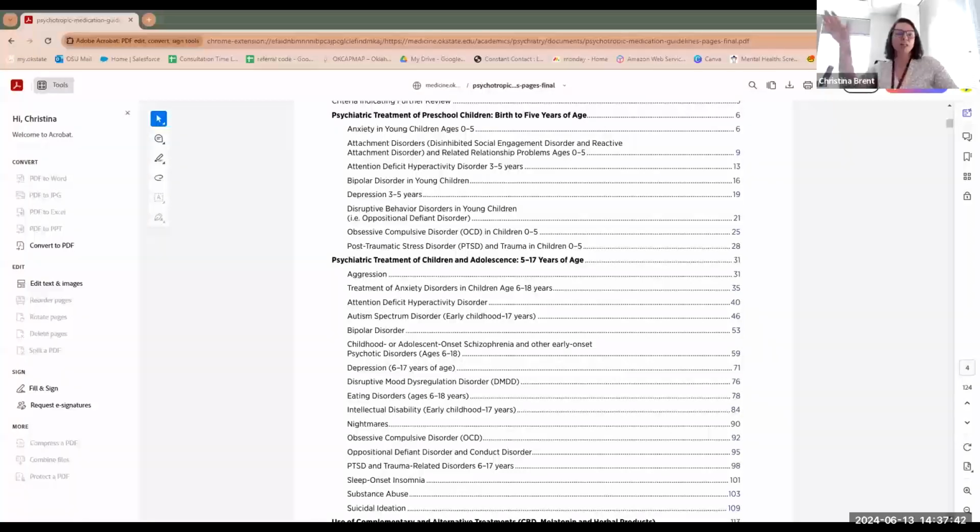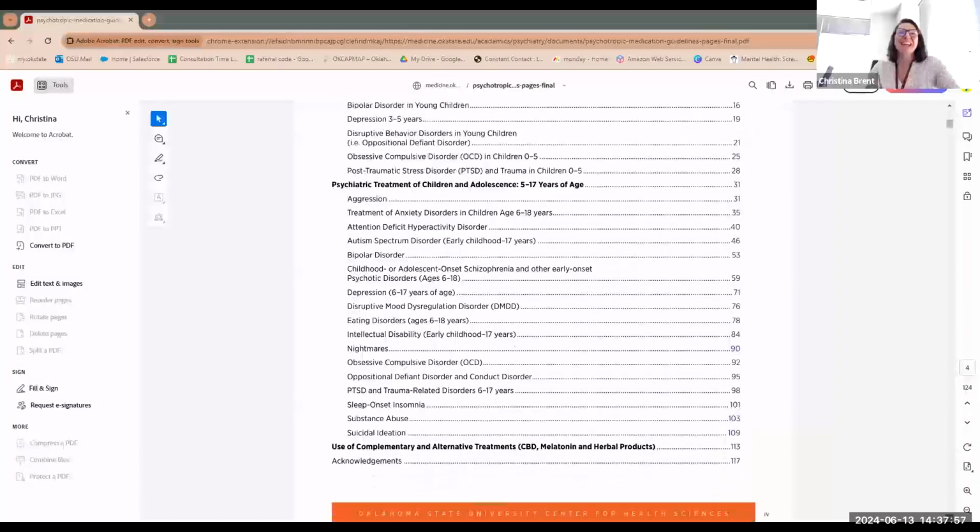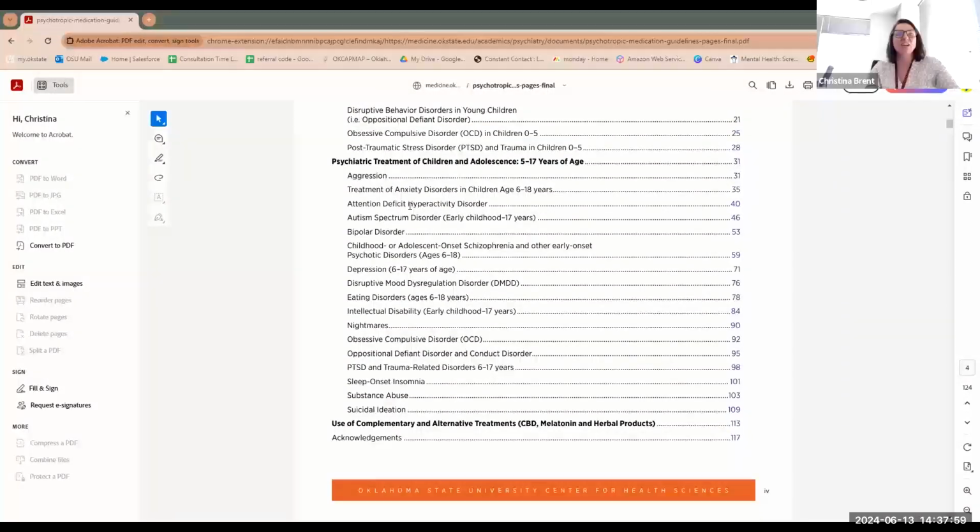I don't remember exactly. If I didn't write it down, it's not coming to me right now. But again, looking at those specific age breakdowns and the themes, the common things that we're seeing through our consultation that maybe was missing from the first version of this resource, and making sure that that is added in.